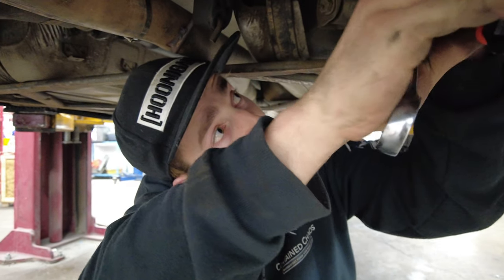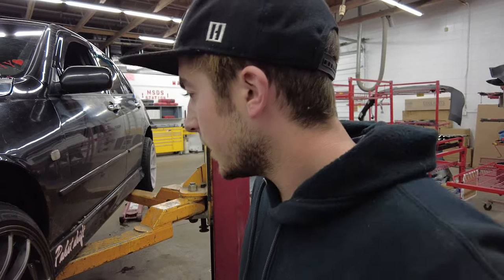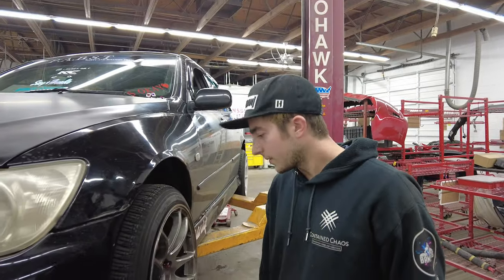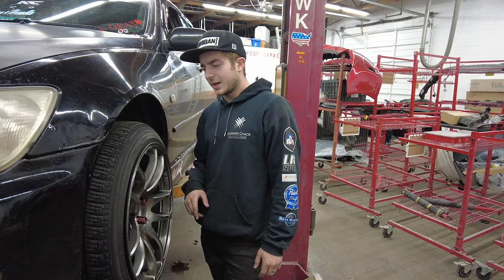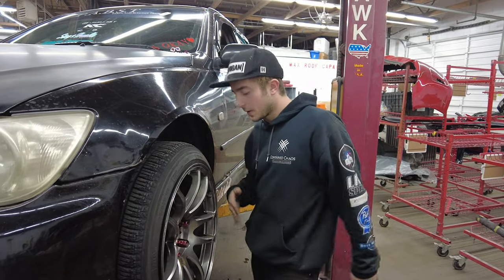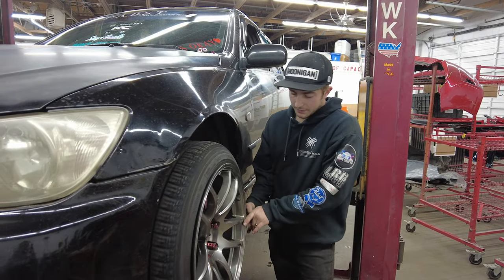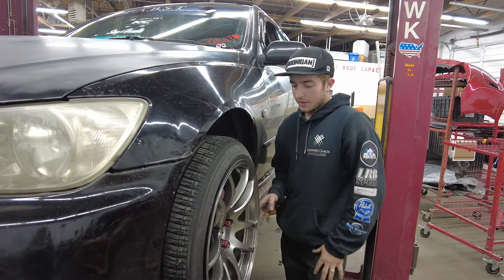You can get toe plates and that works too. She was taking a break, so I just did the fronts myself. That's how track this is, I guess. And these were toed in quite a bit. Because, like I said, when you raise it, it's going to toe the front in and it's going to toe the back out. So I ran it, got it straight, lip to lip. Do it on something like this, so you're not on the spoke.